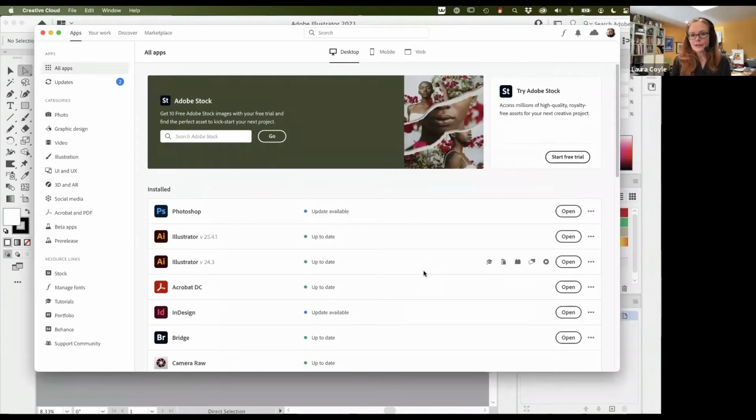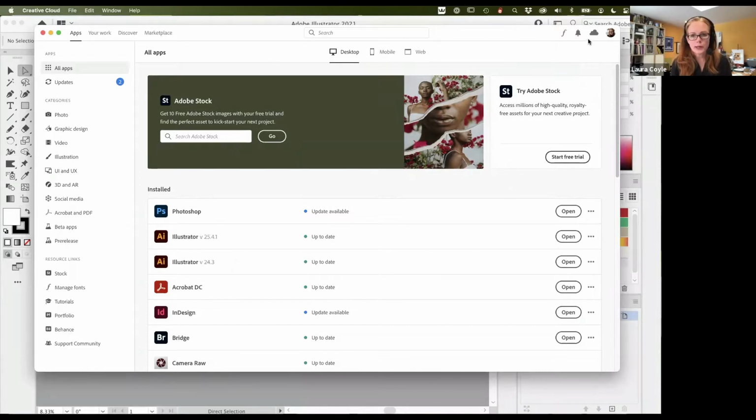Now, I've had some trouble recently. I had trouble with a recent version of Illustrator 2025, and it really threw off my work and everything. A lot of the time, I go straight to updating because I want to see what's new in Illustrator and I want to be able to teach it. But sometimes, when you have a big deadline or you don't want to mess up everything you're working on by having to learn something new, you just want to stay where you are with Illustrator. So I understand both ways of working. And this is where you control your updates.